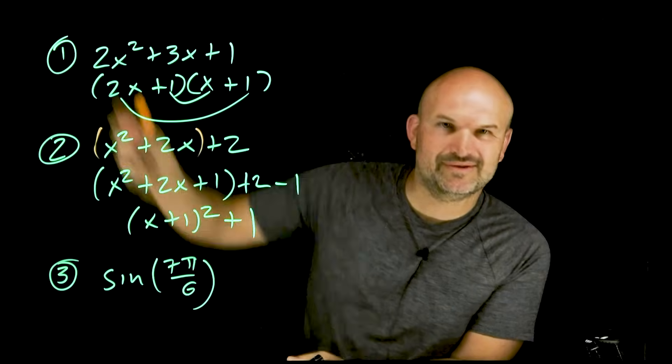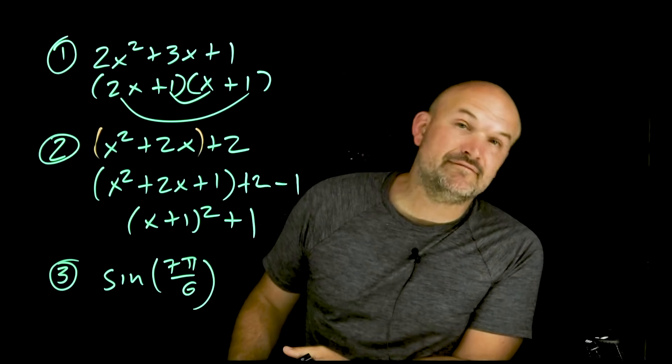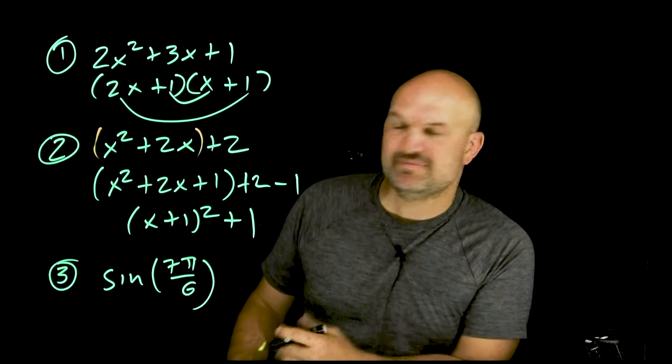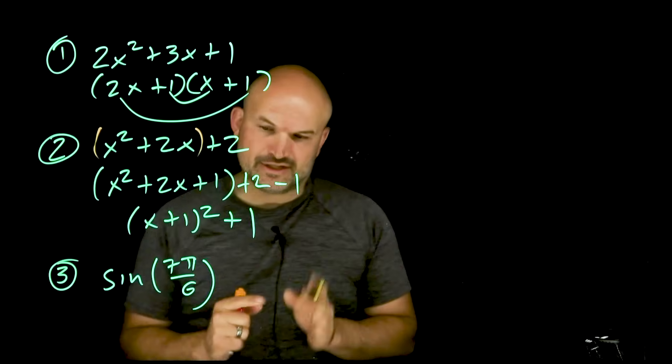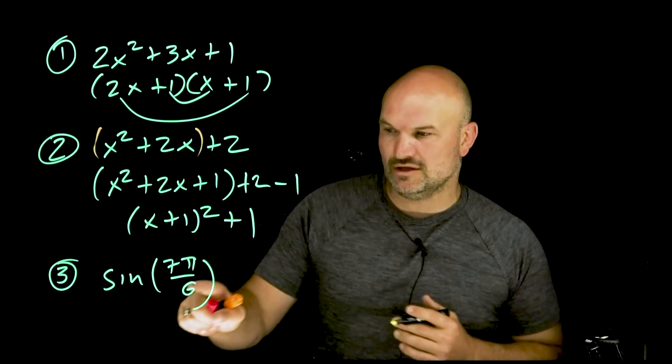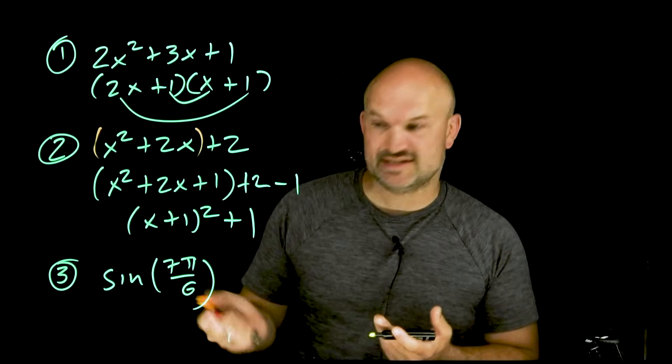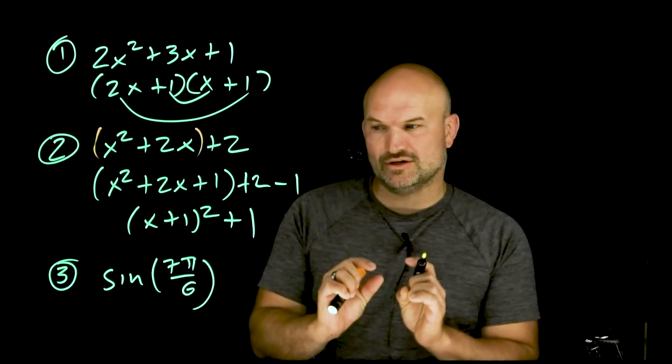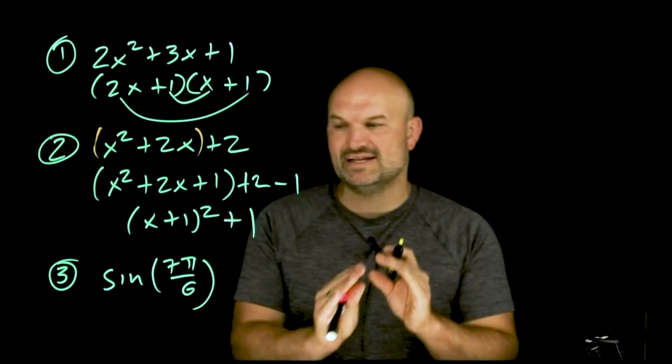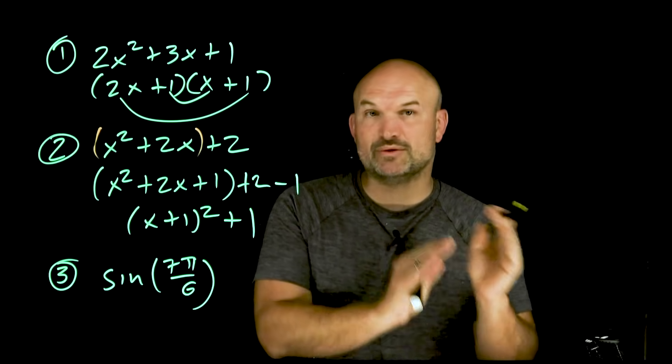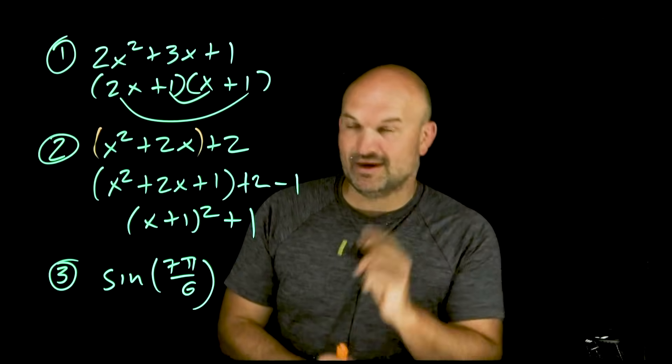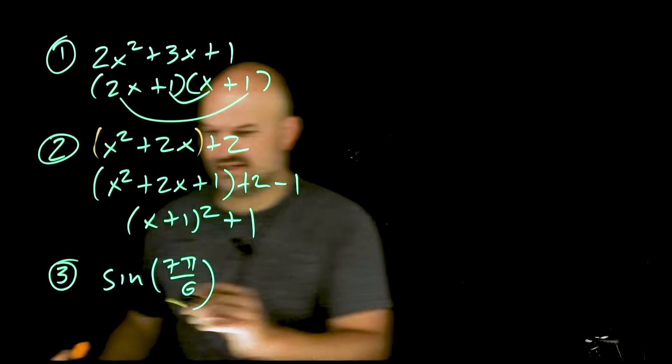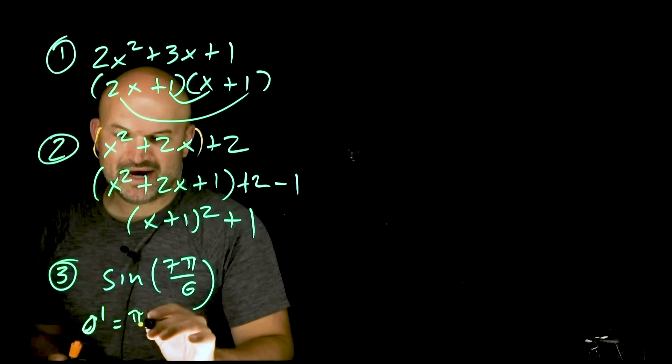The next one, let's get into a little bit of trig. Let's get away from this algebra. So we have sine of 7π/6. I think it's pretty important to not have the unit circle memorized. I'm not a big proponent of that. I think there's a couple things you should know. You should understand what we call the reference angle of this angle, which is going to be π/6. Whatever your denominator is, that is going to be your reference angle, π/6. And remember the reference angle, what we're concerned about is what is the point that intersects the unit circle from the reference angle. So if I think about the unit circle, you do want to have the first quadrant memorized.